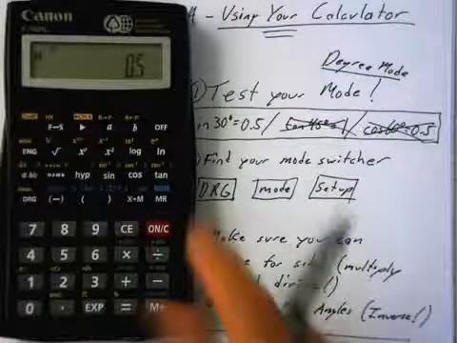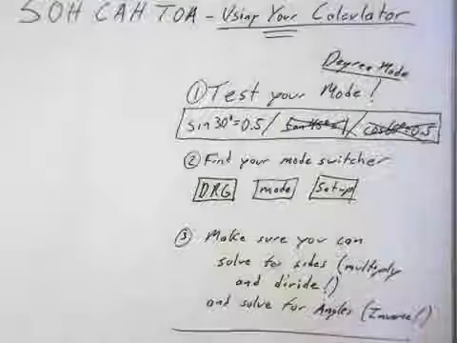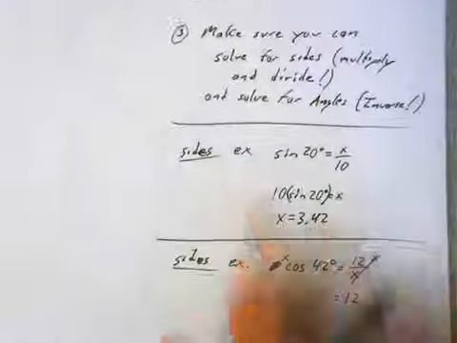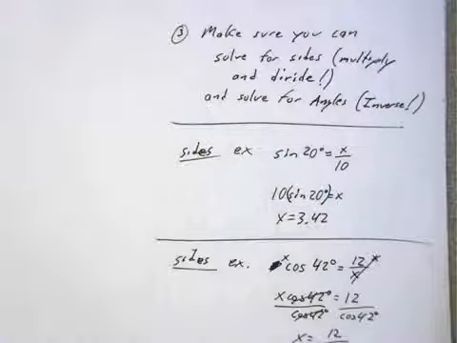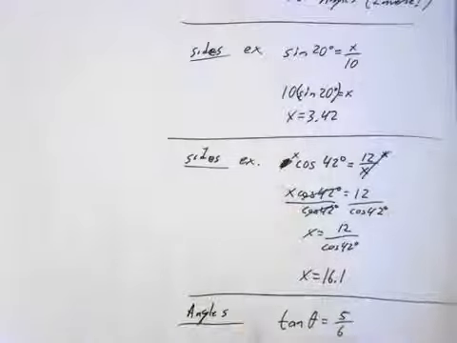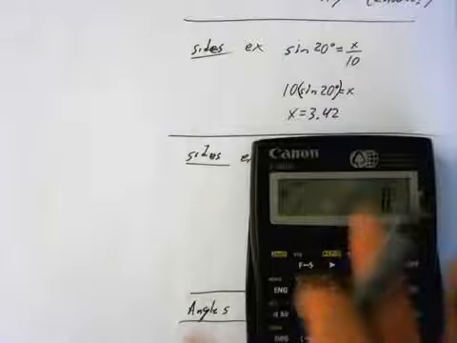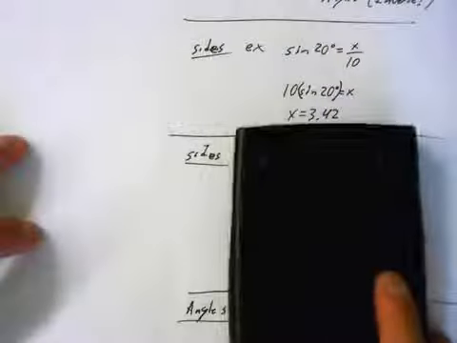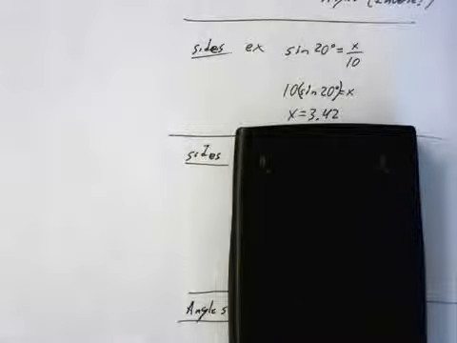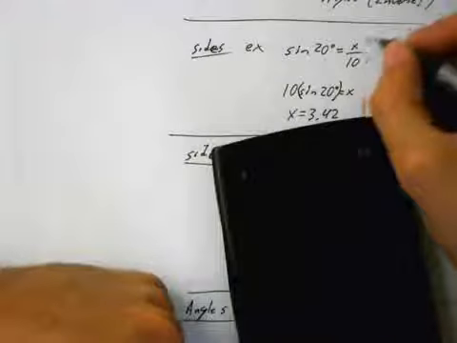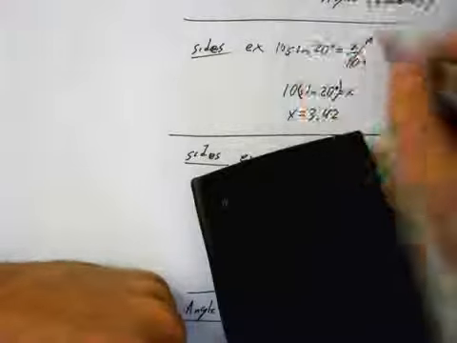All right, so let's get solving. We are going to make sure that you can solve for the sides, multiplying and dividing. Remember that x on top, x on bottom, and solve for the angles. Okay, so I did the work first already. So let's say we had, let's cover this one up, let's say we had the sine of 20, and that's equal to x over 10. Now, what do I do? I multiply both sides by 10. These 10s cancel out. This 10 comes up here.